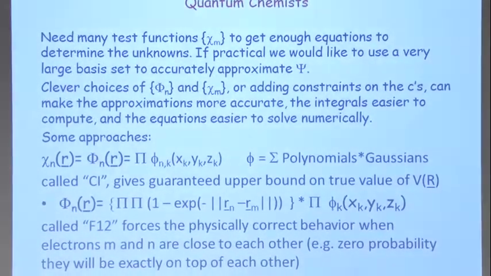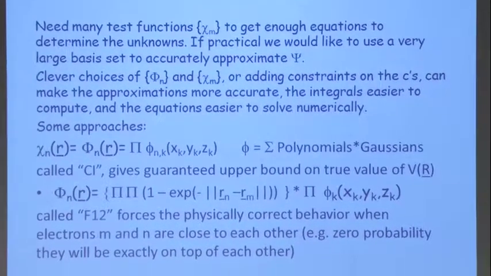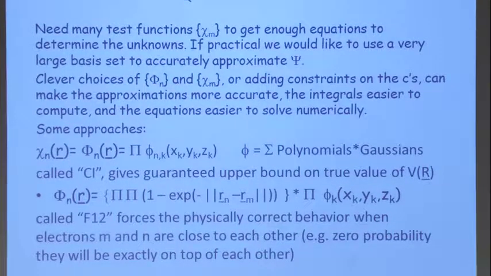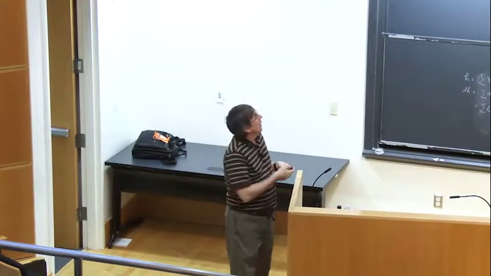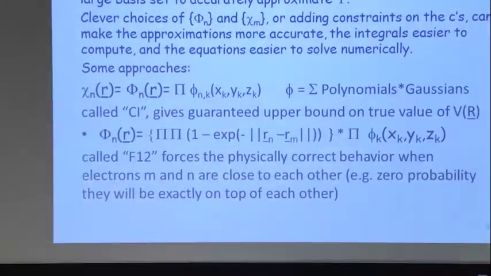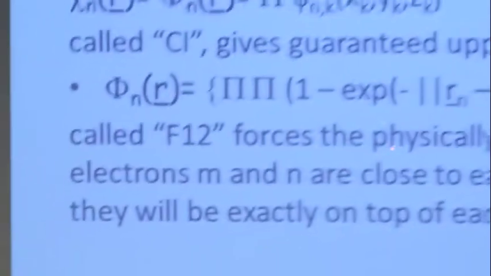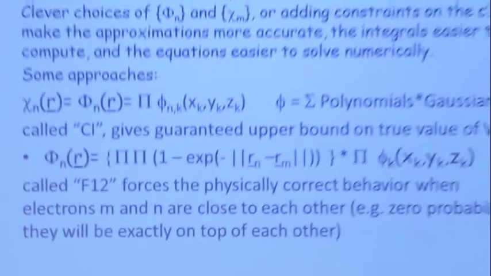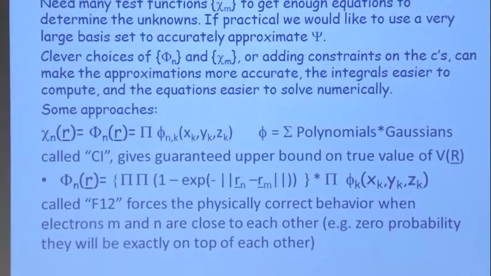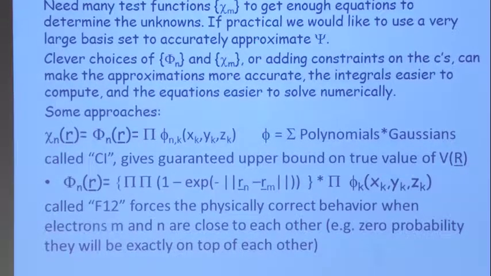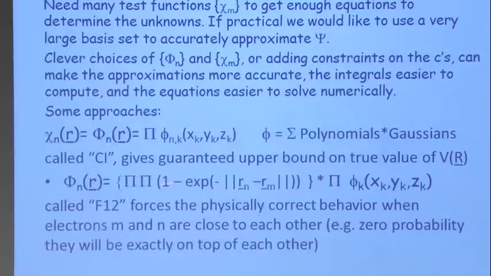And that turns out to really increase the fidelity of your basis functions to be similar to the real physical solutions. And so you can get away with many fewer terms in your basis set expansion because your basis functions are already much closer to the real solution. And these methods are called F12 methods. If you ever see F12, that's what it is. So that's been the big advance, I think, in the last decade: people have written efficient numerical codes that include this. Now this thing is not the easiest thing to integrate.